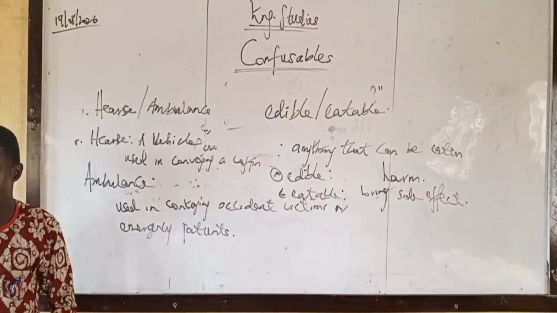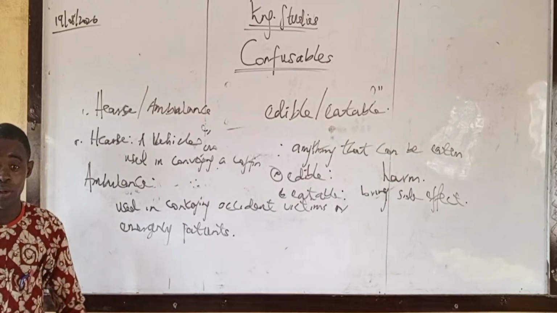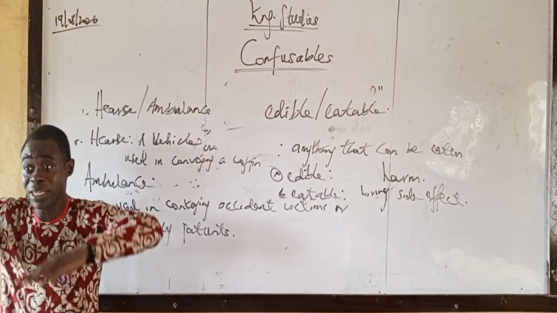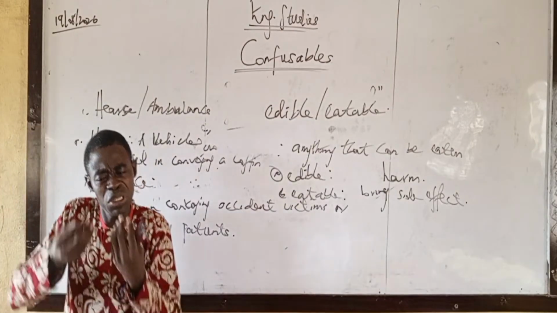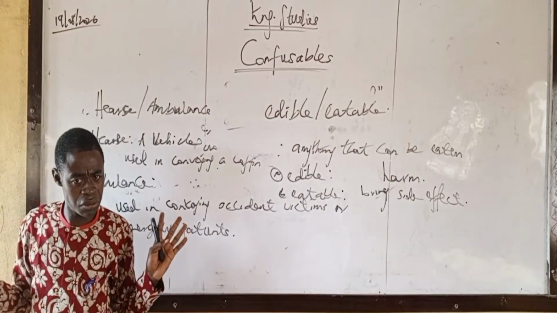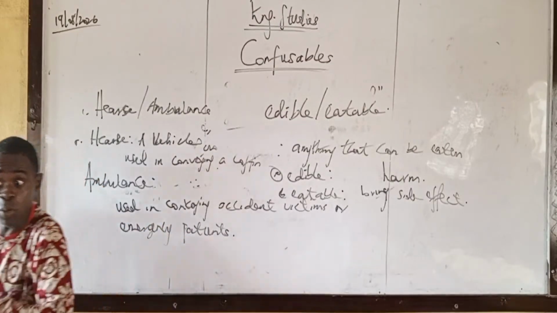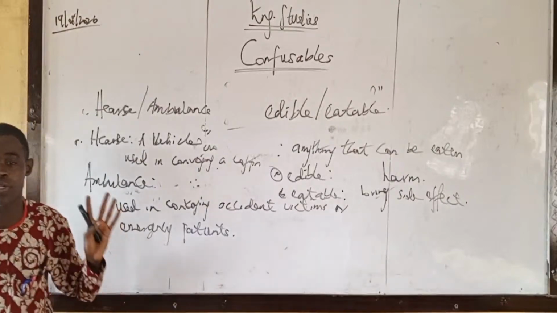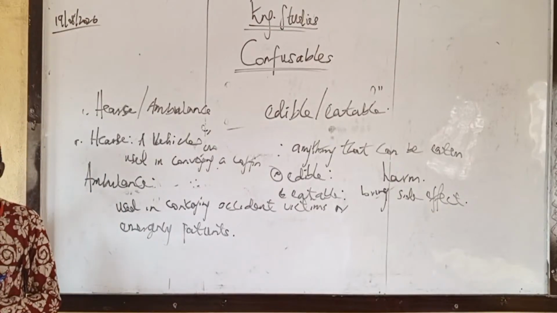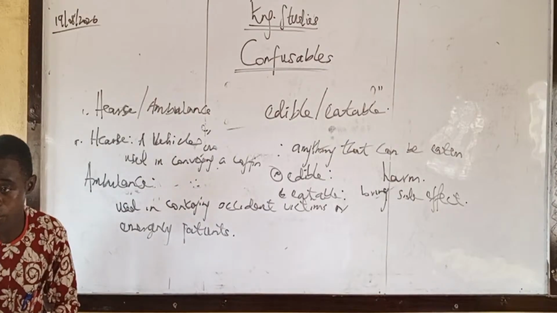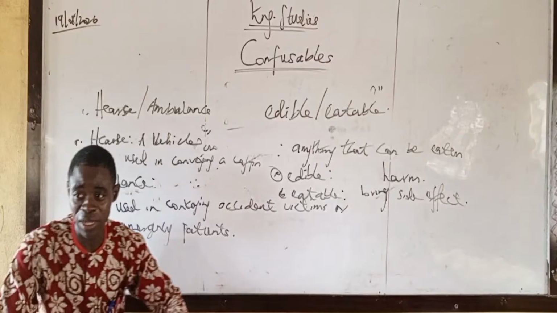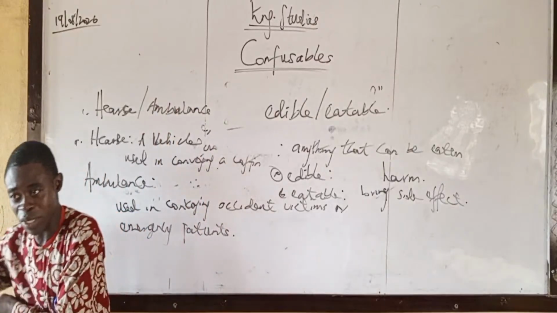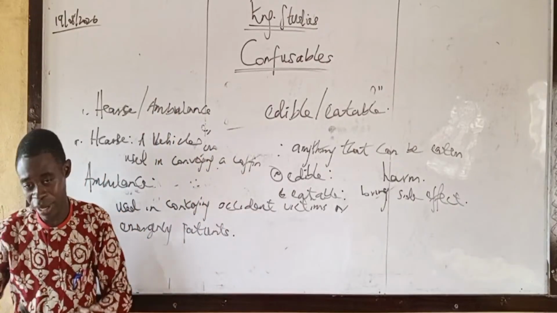Some of us don't eat some kinds of food. If you eat it, you vomit. So it is edible when you take it and it has no side effects to you. It is eatable when I take it and it has no side effects. In fact, in some homes, there are 2 pots because of this. Once this food is prepared, there are some sets of children who may not eat it, and so on and so forth.